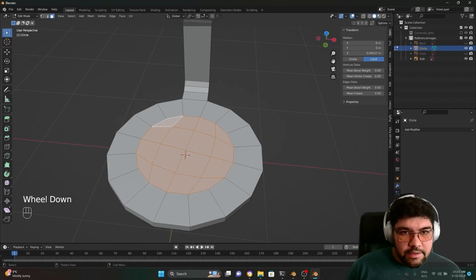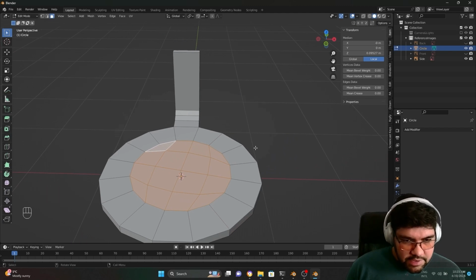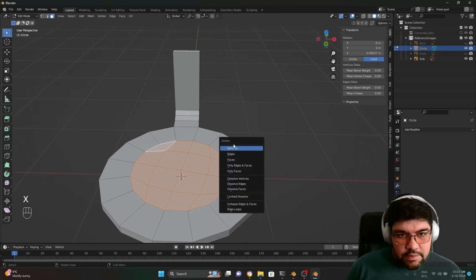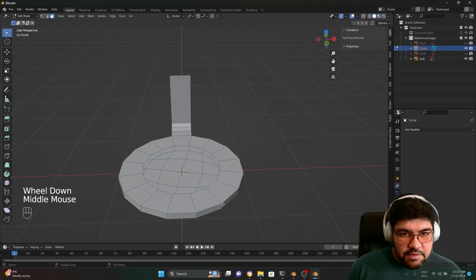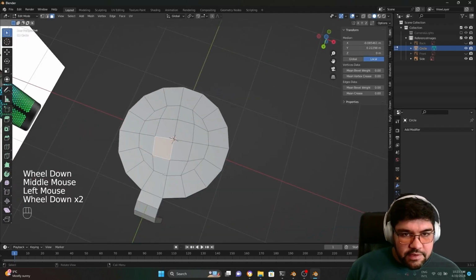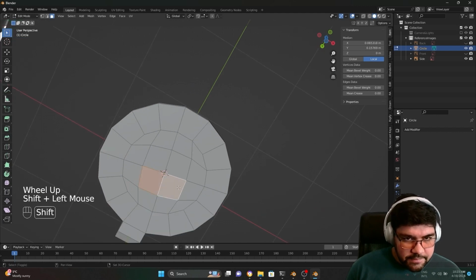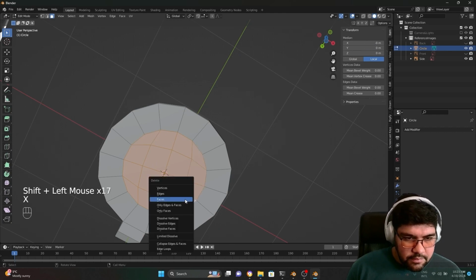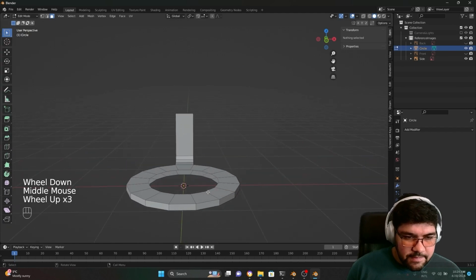So after selecting all these faces, I'm gonna press X and choose faces, delete faces. And the same thing with the faces here in the bottom part. Select everything, press X, and delete faces.